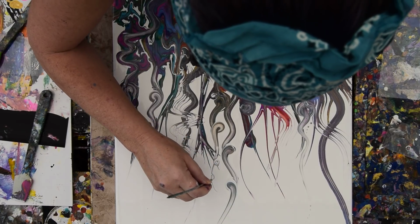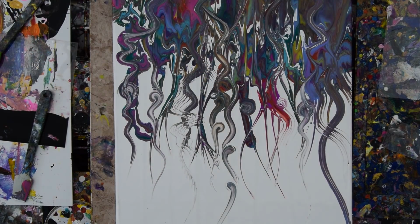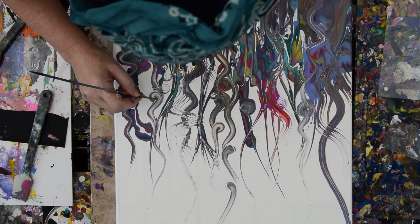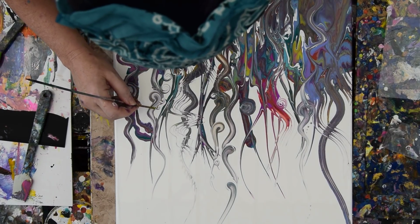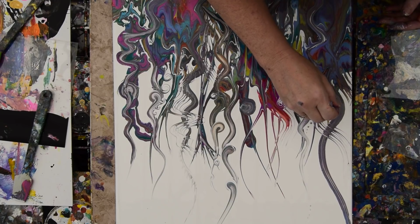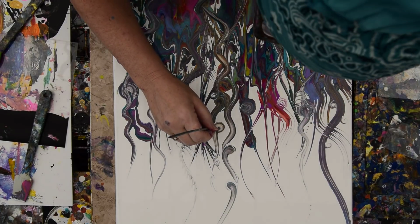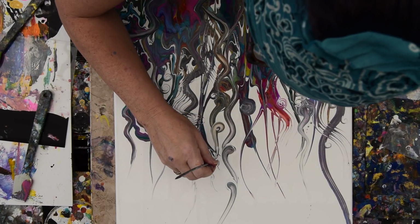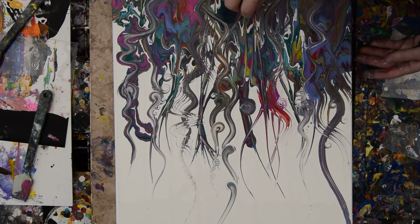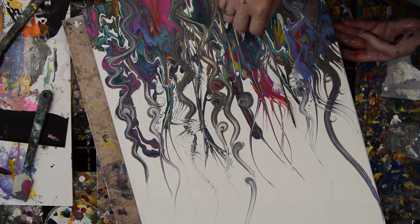Dragging things up a little further. Adding a little texture here and there. Here and there and there and here. That's not bothering me. I'm having a good time. I recommend this. I don't mind the little gray areas. The spirals are just fine. Having the paint wet and thick is working out very well.